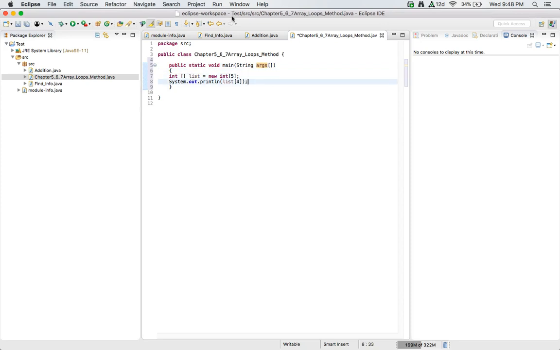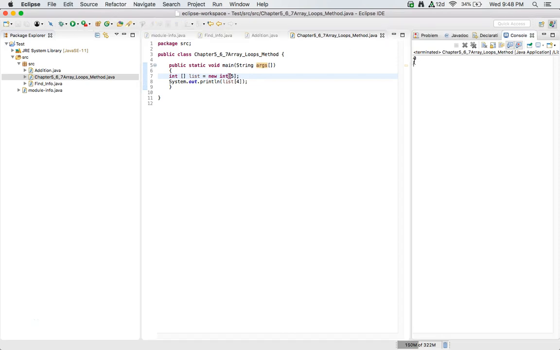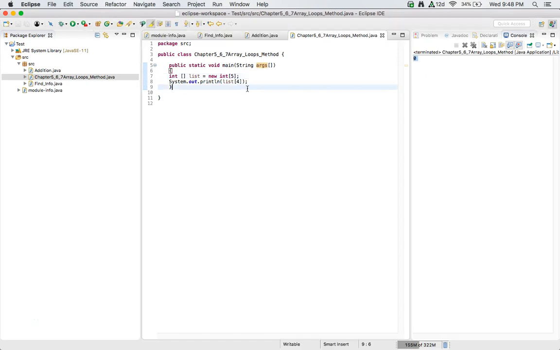Okay, and so now we have our main method and we have our list that is created, that is 5 empty. But if we ran this, these would all be a value of 0. So if I ran this, this will show up as 0. But if I wanted to fill this array, it's very important that you guys, for your final, know how to fill an array. This is very common with arrays, learning how to fill the array.